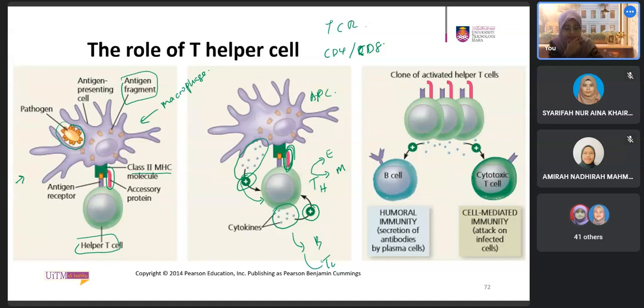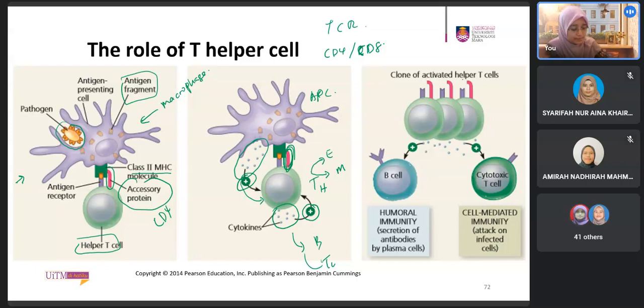Okay, so kalau molekul merah ni, aksesori protein ni antara APC dengan helper T cell, ini CD4. Ini saya rujuk buku Campbell page 1160, tapi 10th edition. So bolehlah tengok dekat buku rujukan awak yang awak ada, dia ada mention ke tak. Cuma yang ini adalah CD4. It enhances the attachment, or the interaction, between the APC and also the helper T cell. So it is CD4.